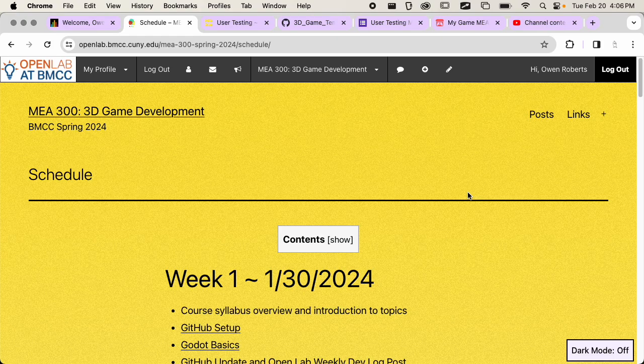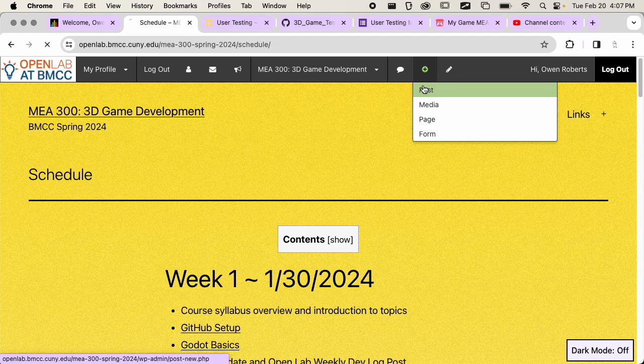Okay, so when you're done with the user testing, you'll be ready to submit the first instance of our project. And that's going to go on Blackboard. In the past few weeks, we've just been doing OpenLab posts of weekly updates. For this one, you can skip that for this week, but you are going to make a post, which you're going to submit on Blackboard. So when you're ready to do that, you're just going to create a new post like normal.